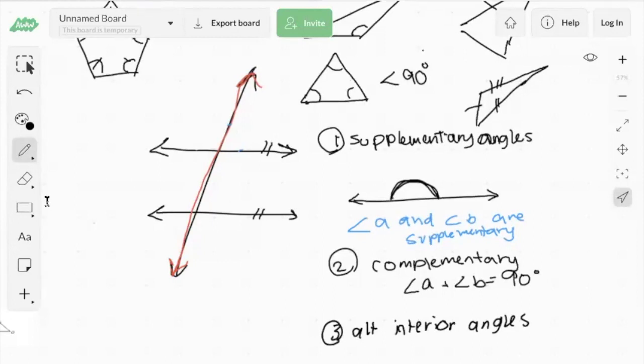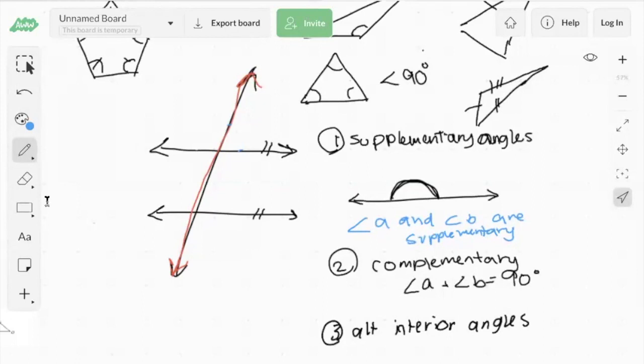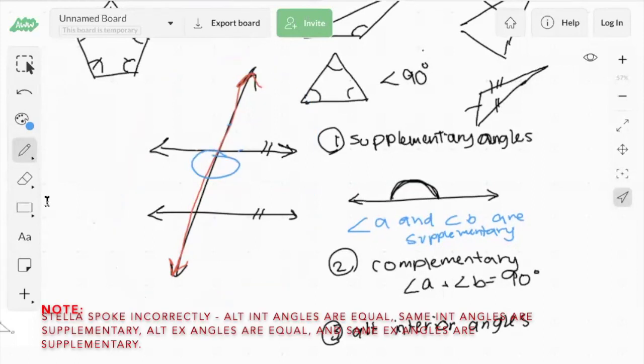This would be something like, so interior, what does interior mean? Interior means inside. So just think, in this system of lines, which angles are inside? The ones on this side, not these. The ones I circled in red are the outside exterior angles. The ones on the inside, which are blue, are the interior angles.